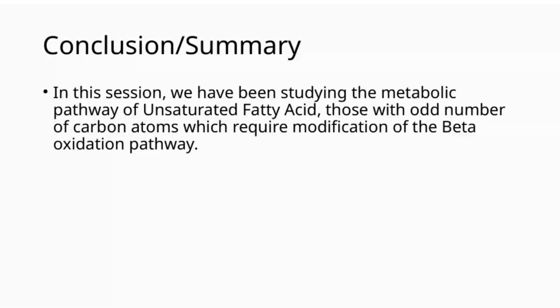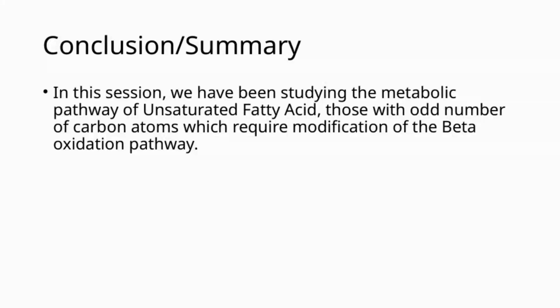Understanding these pathways helps us see the bigger picture of lipid metabolism and how our bodies efficiently utilize different types of fats. Overall, this highlights the importance of specific enzymatic steps in maintaining metabolic flexibility and energy homeostasis. And this knowledge ties back to our broader theme of metabolic diversity and adaptation in human biochemistry.